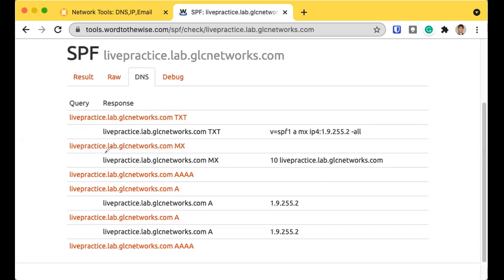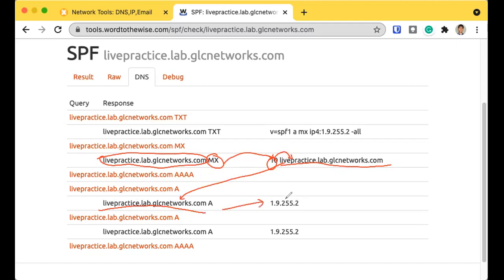results. Okay, so you are asking this one, okay, with MX record, this MX record with this priority 10, and then goes to live practice, blah, blah, blah. Okay, so this live practice goes to here. Okay, and then I will give you the IP address of this.